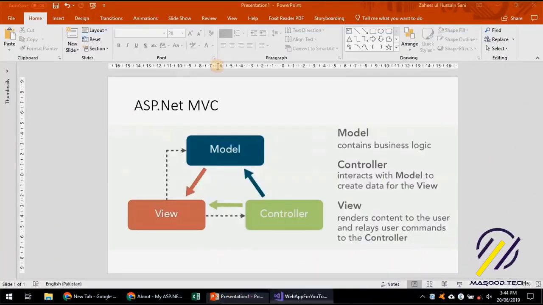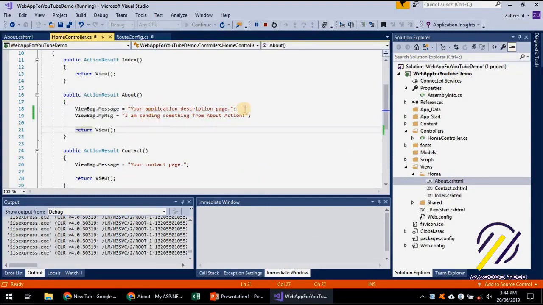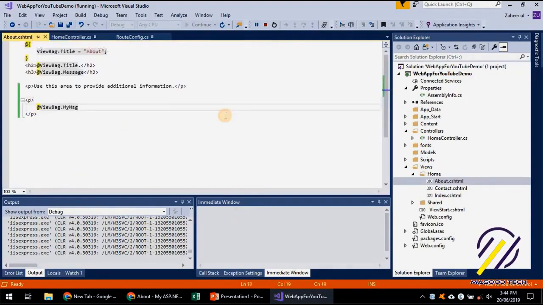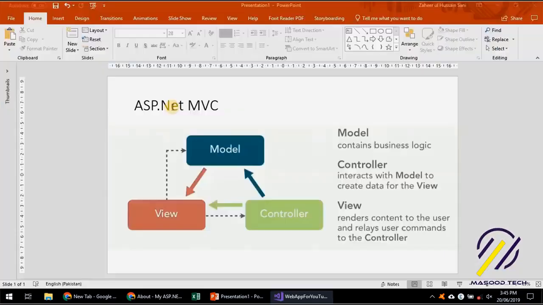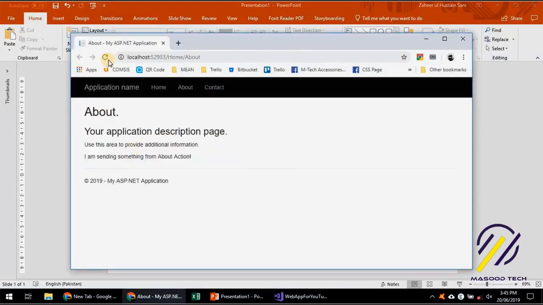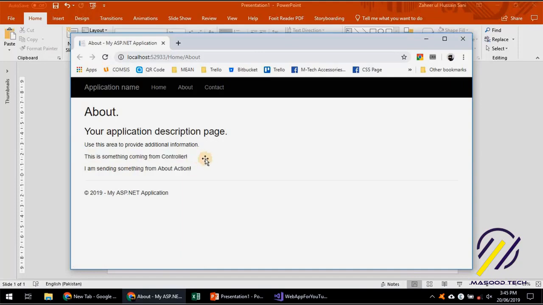And again, this application is running right now, and you don't need to stop this application if we are doing any changes over here. So for example, if I say that this is something coming from controller, and we save this and refresh, this is something coming from controller, right?